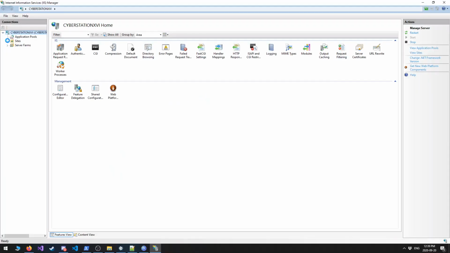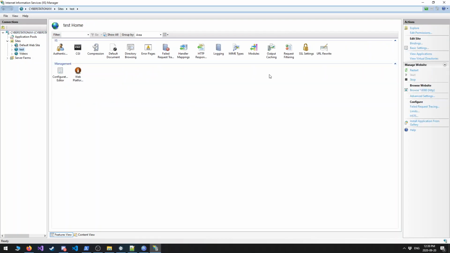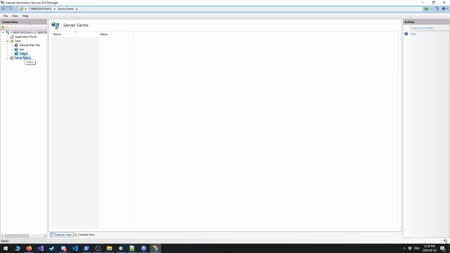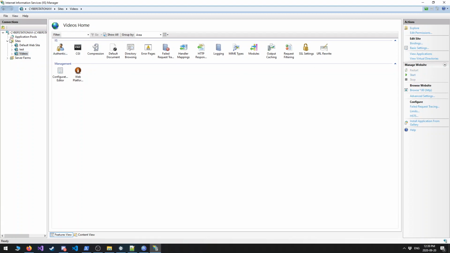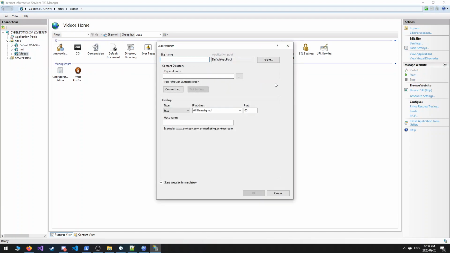Reverse proxying is a bit complicated. What you need installed, using the Web Platform Installer, is the URL Rewrite module. I think it's URL Rewrite 3.0 or 2.0, whichever one's the latest. Once you have that, you're going to want to make a website for TGS, called TGS proxy. The physical path doesn't matter. Just put it to a directory that doesn't exist.